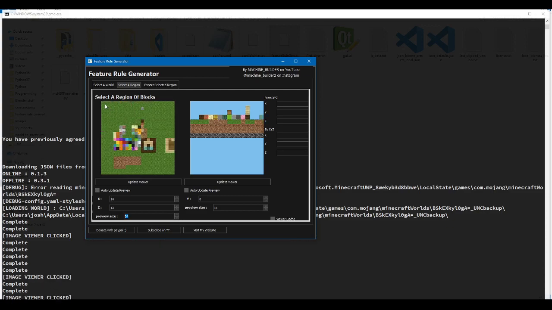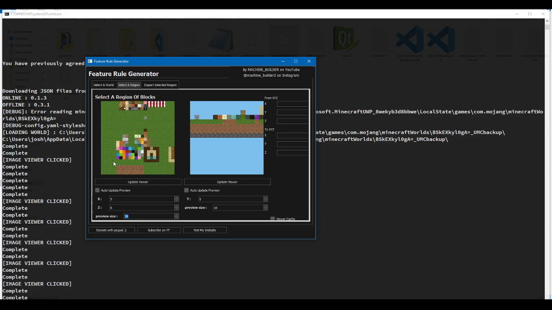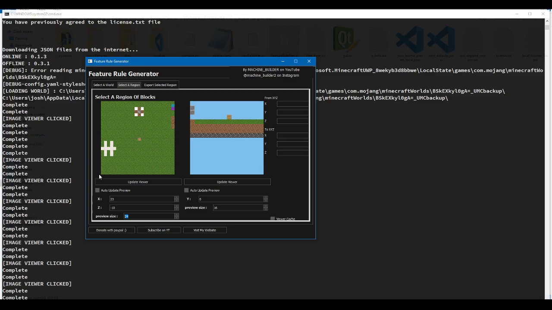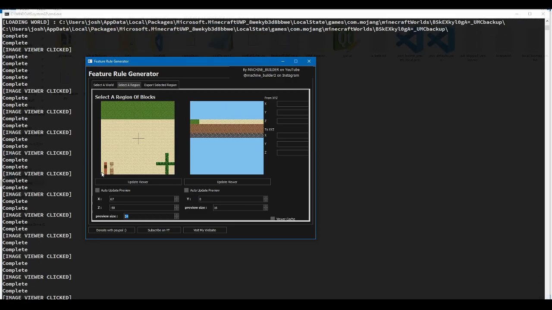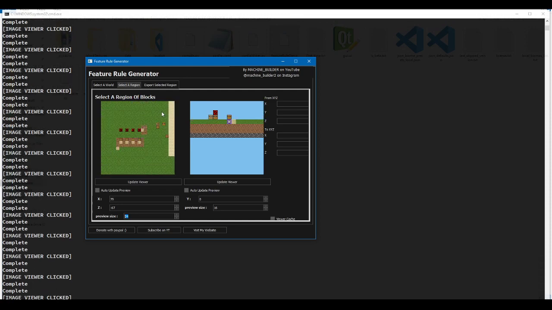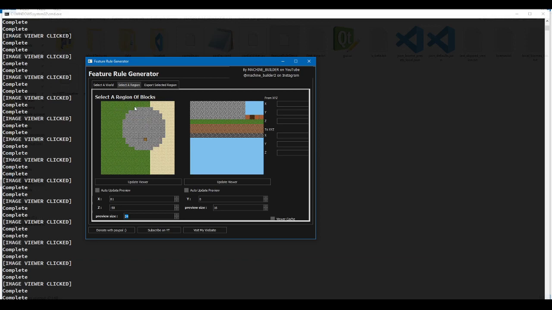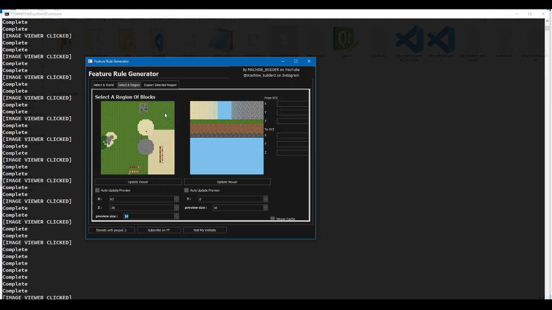Plus I sped up the loading of these a lot, so this runs a lot smoother now. Before it would take ages to navigate with this view, but it's so much quicker. I still don't recommend setting it to 64.